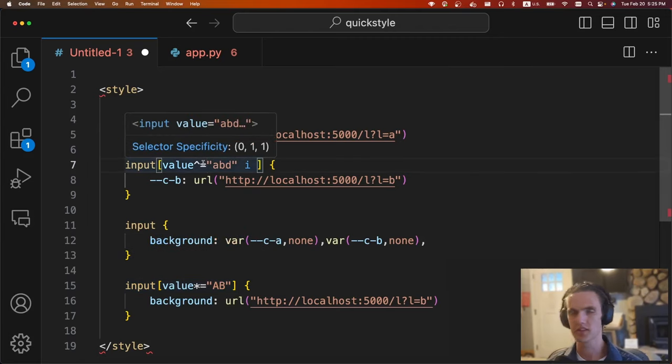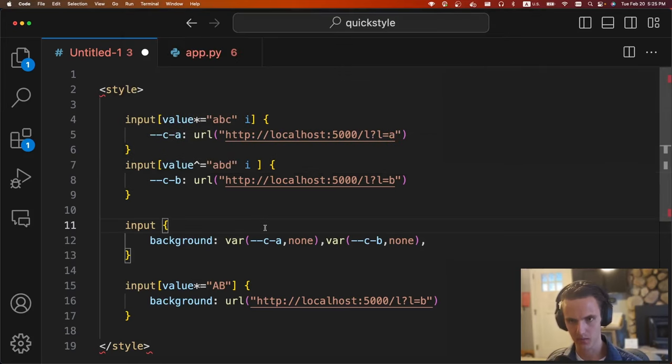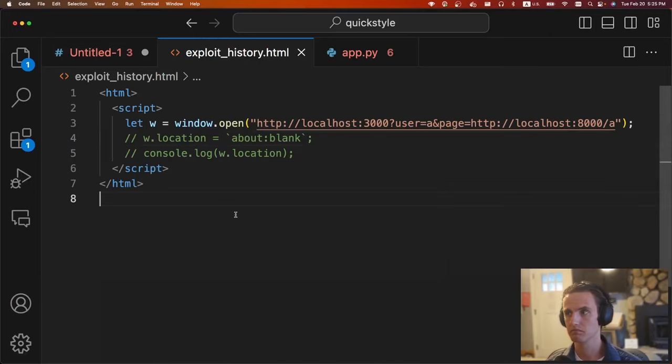The other, and that was the Strelick and official solution. I'm sure other people did it too. Arc also put up a very cool write-up where they abused the history, the caching in browsers, to get the same token over and over. So that they can do this single character CSS injection character by character, but use the same token over and over and over. And so the way that works is, I think I have exploit history. This will work, I guess.